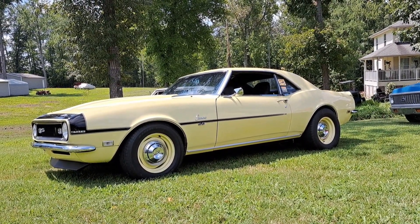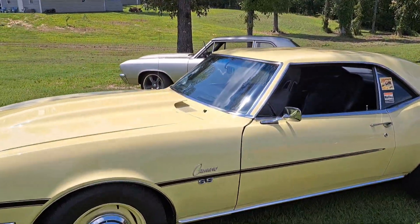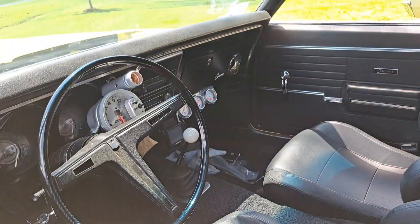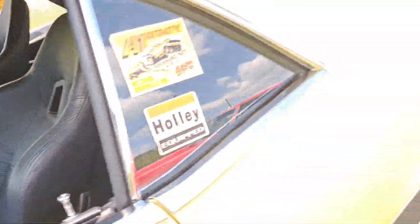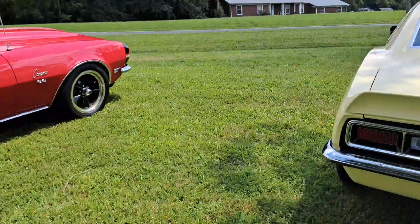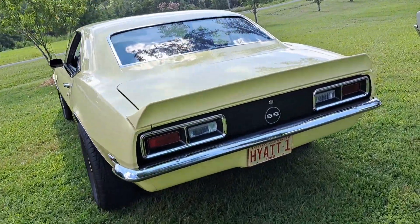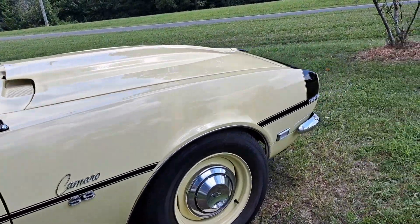I've got Hagerty on it but it's the 'as you build' insurance, and now that it's done it's going to need a lot more coverage. The last things left on this car are wiper blades and the speedometer — I need to figure out if the cable's messed up — and finish putting the steering wheel together, I need to get the guts for the steering wheel. But everything else is all together. The front seat matches the back seat, I had it custom done.